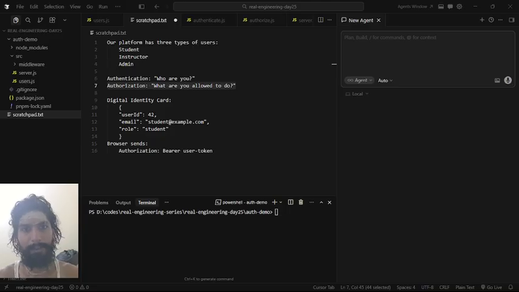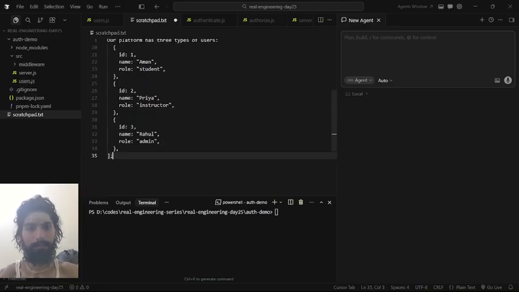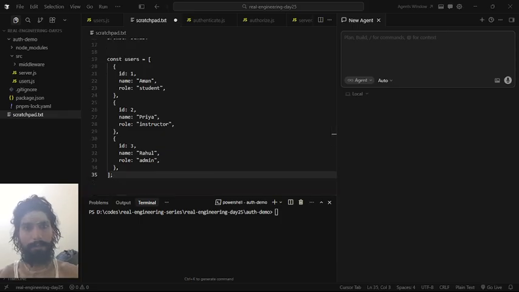So suppose our database contains the following users. So Aman is a student, Priya is an instructor, Rahul is an administrator. Now imagine that all three users try to access different routes. A public route can be accessed without logging in.